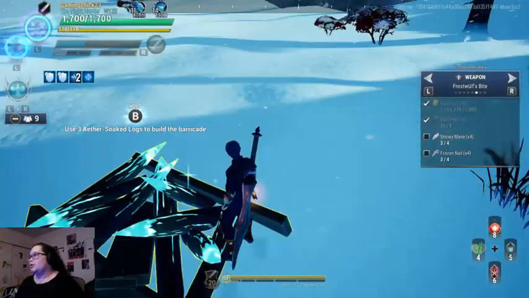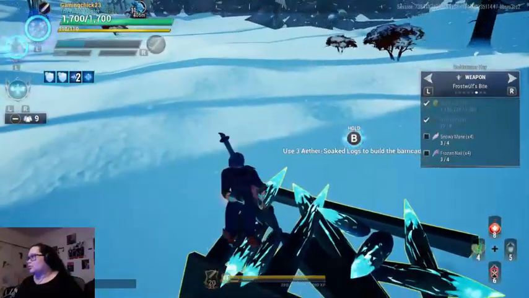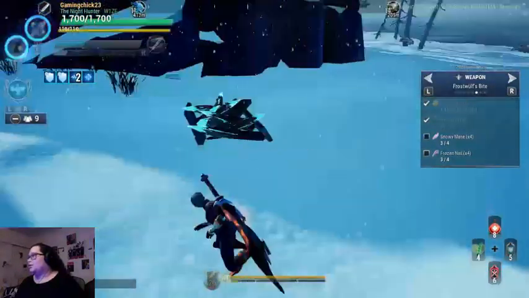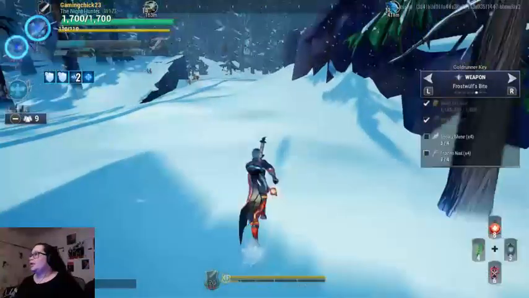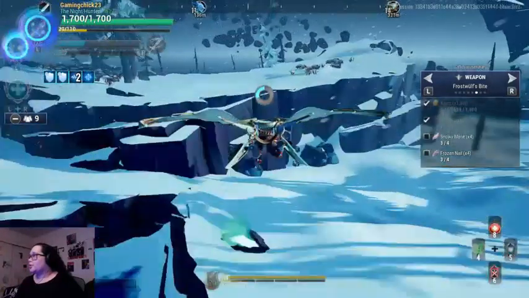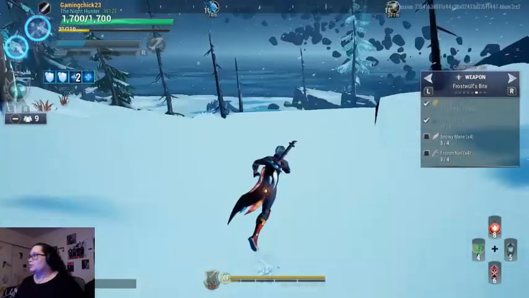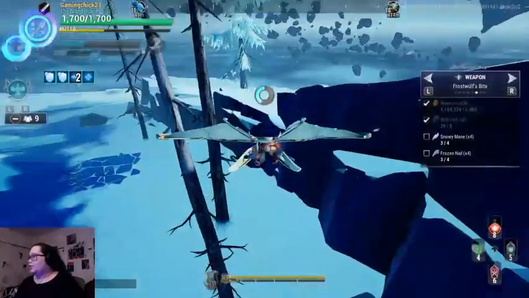Oh, this is ether-soaked logs. Use 3 ether-soaked logs to build a barricade. Oh, this is not that. Oh, okay. This is where I do. Oh, okay. This is where I put it. Well, I found that. Interesting. Okay. Oh, I think I found where the ether-soaked logs are at, guys. Because there's, like, light coming from there. So I think this is it. Oh, and there's also the frosting. Oh, there it is, right over there. I'll do that really quick. And I'm gonna fight the Frostwulf.